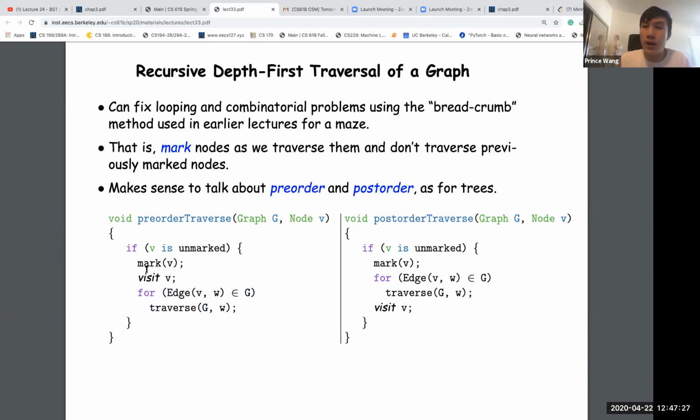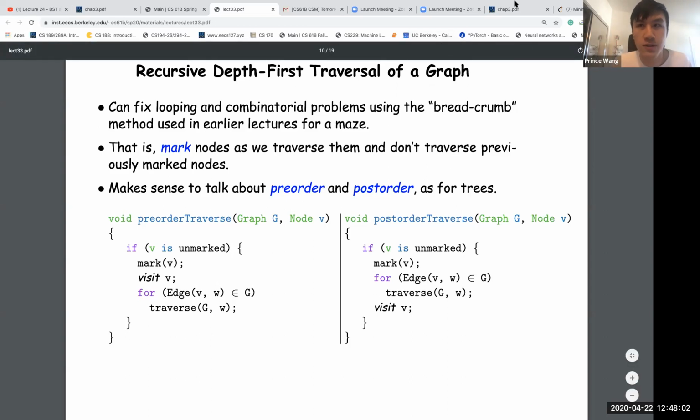But remember, for an already visited node, imagine you have a recursive call on one of the already visited neighbors, and say W, you already visited W. In this statement, this if condition is going to block you from revisiting it. So you're only going to visit neighbors that you haven't seen so far. So this is a rough idea.